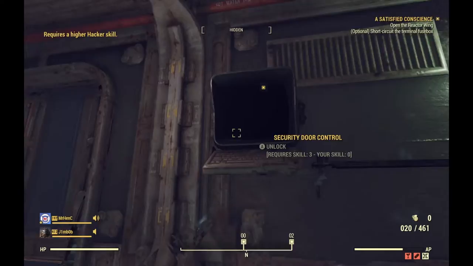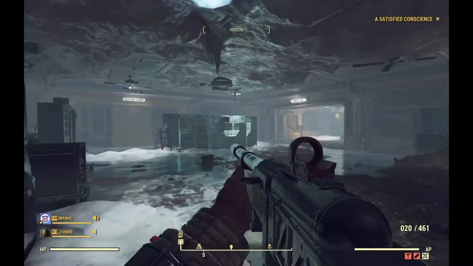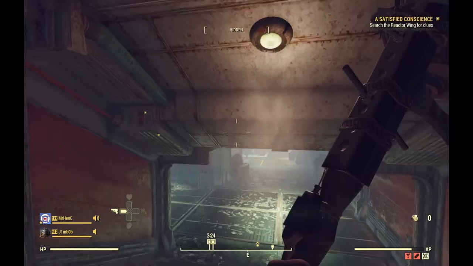Requires a higher hacker skill. That made me jump, that did. I just pressed the fuse box and the terminal exploded next to me and scared me. Jeez. Why do they do that? Why could it just not have gone "Warning, this terminal will explode"? Please. Not just boom, that was it.